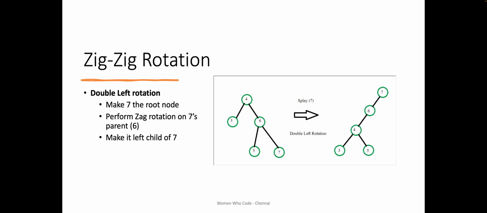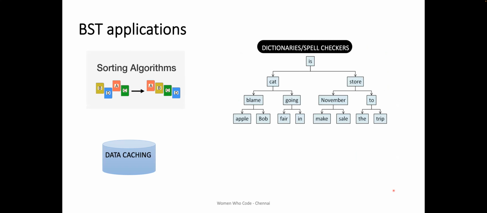Okay, so that's about AVL rotations. Maybe you can take some time to go through the other 2 combinations, which is again the same. You do one zig and you do another zag, so that will explain it all. Okay, I think we're on time. I'll just quickly take the last couple of slides.